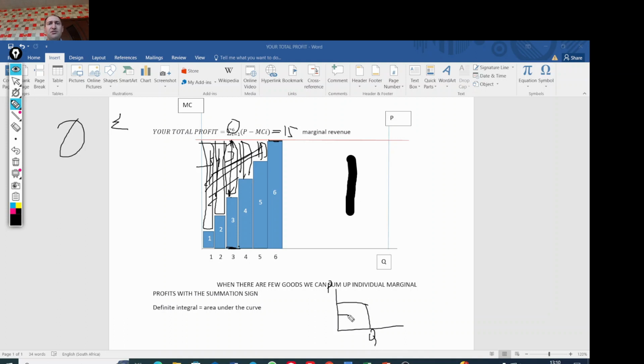At that lower price, you will supply fewer goods, Q0, Q1, so there will be some curve. So that's an association between the price at which you will be selling and your preference to supply that many goods at that price. An association between P and Q is your individual supply curve.